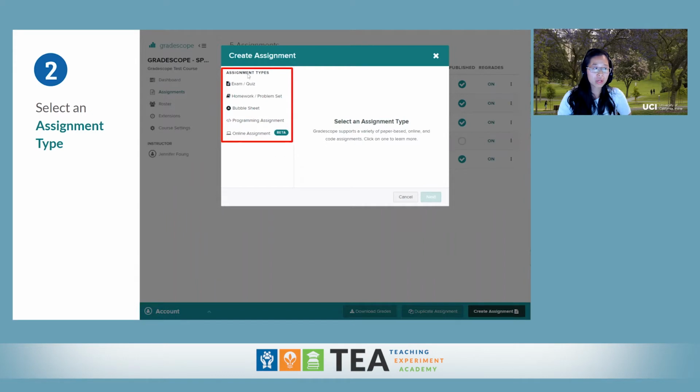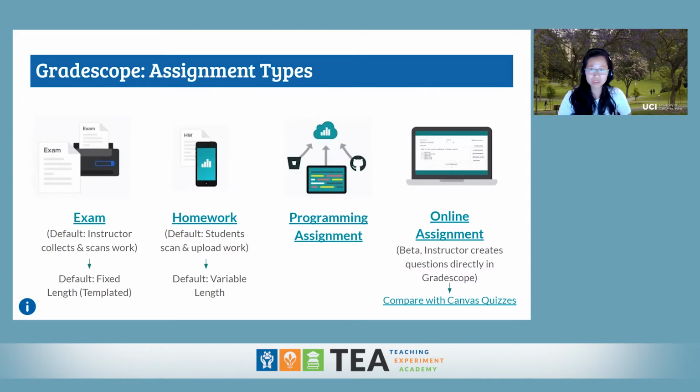So before we move forward, I want to talk about this a little bit more so you understand what each is. Right. So I know I like the Scantron, so we're not going to go there for this. We're going to talk about the other 4, which need a little bit more explanation. So what you have is your exam, homework, programming assignment, and online assignment. Now the main difference between exam and homework is really the default settings for each. Otherwise, to be honest, it doesn't really matter which one you pick. Gradescope doesn't even note this is an exam, this is a homework. It all depends on how you actually title that assignment.